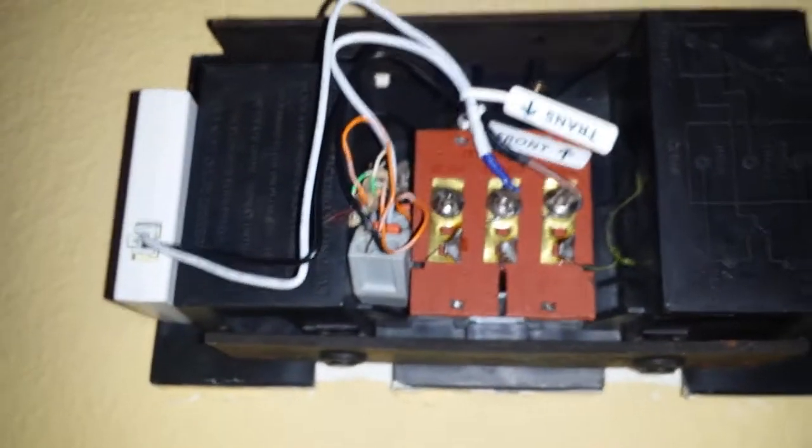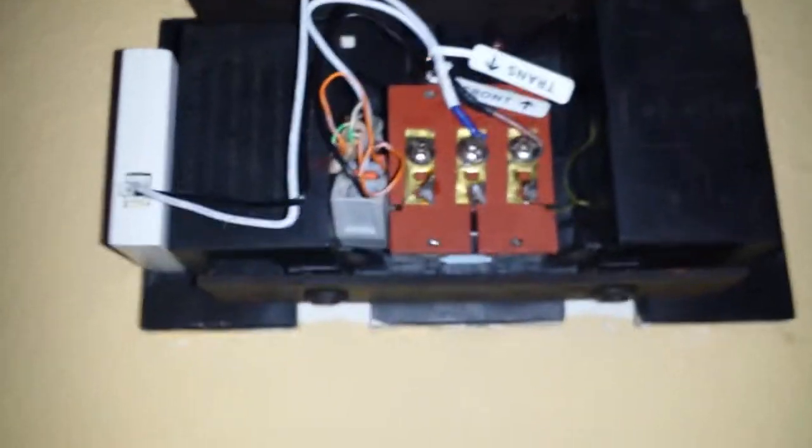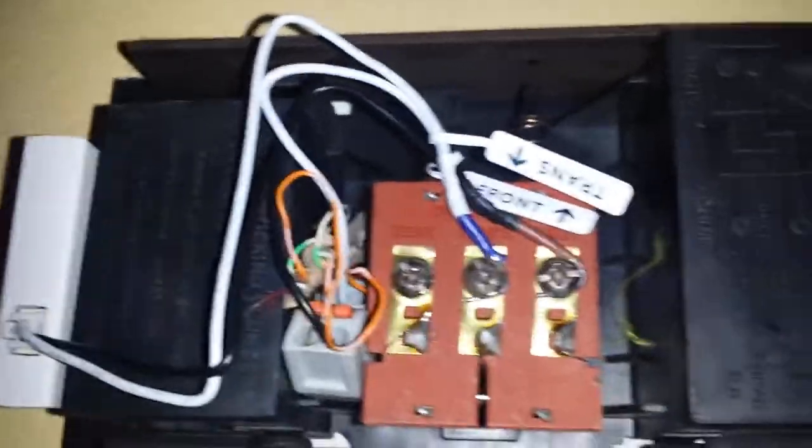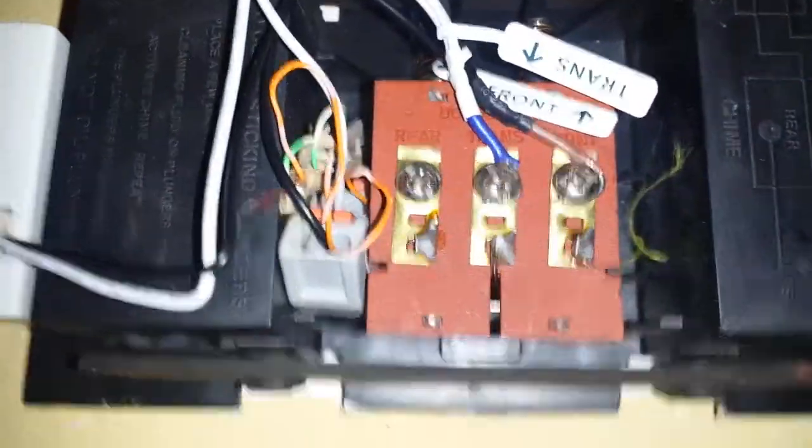You can turn the power off if you want, but they're low voltage on your doorbell, so it shouldn't be too bad. You might feel a little tingle if you get shocked, but it won't be anything too bad. So if you want to leave the power on, you can definitely do that. However, I would recommend turning the power off if you can. And then they also give you a little two-sided adhesive material to stick the chime on the side of your existing doorbell.